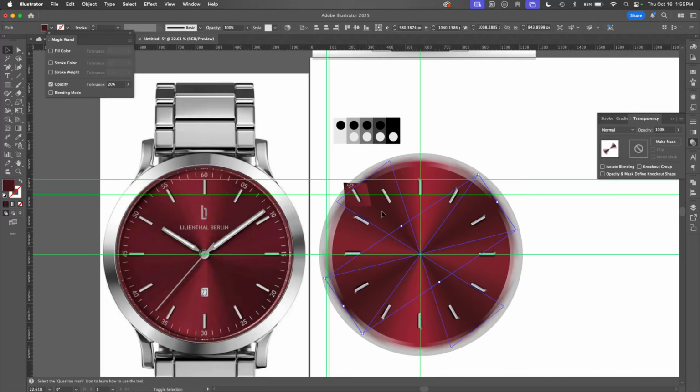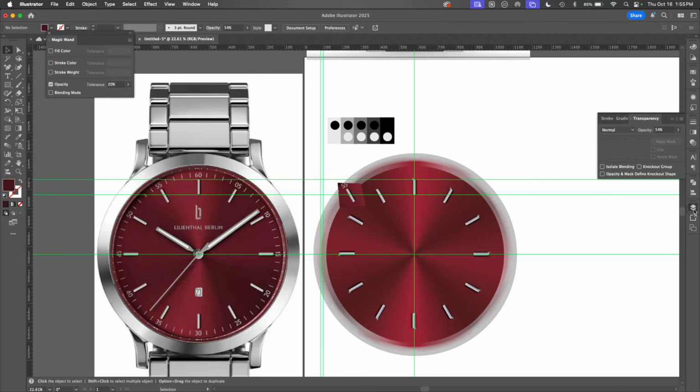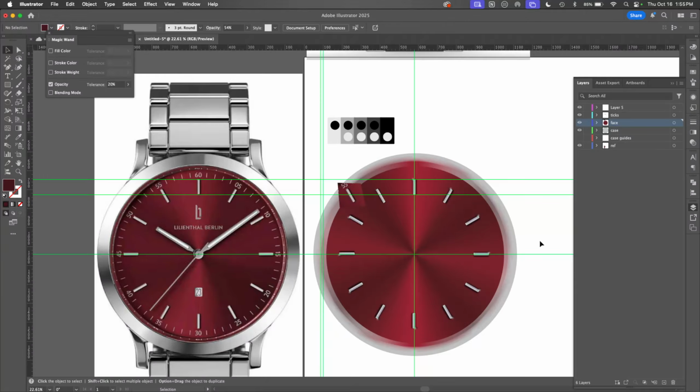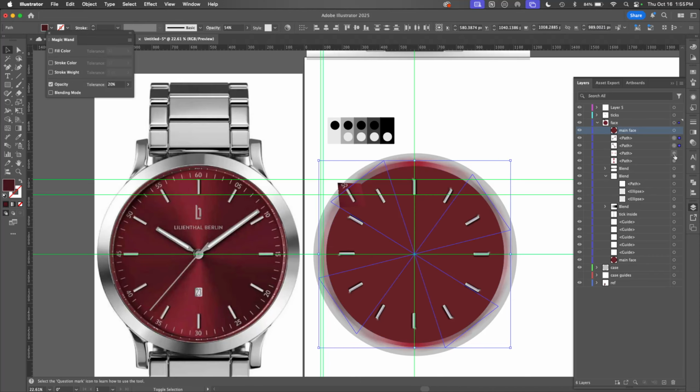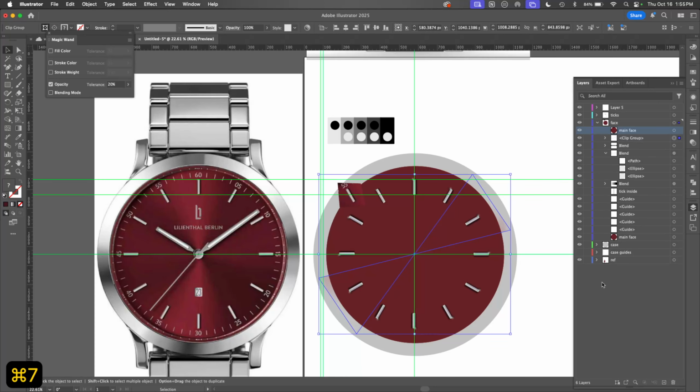And then I've just got to knock some stuff back because it's a little bit too much. And then just clip everything. So once I have that, I don't want it to kind of escape the boundaries of the face. So I've already named my main face, and I'm going to grab that. I'm going to make a copy of that. I'm going to put that on top, and I'm going to select all of the things that I just made and press Command 7, and it clips and ruins everything.